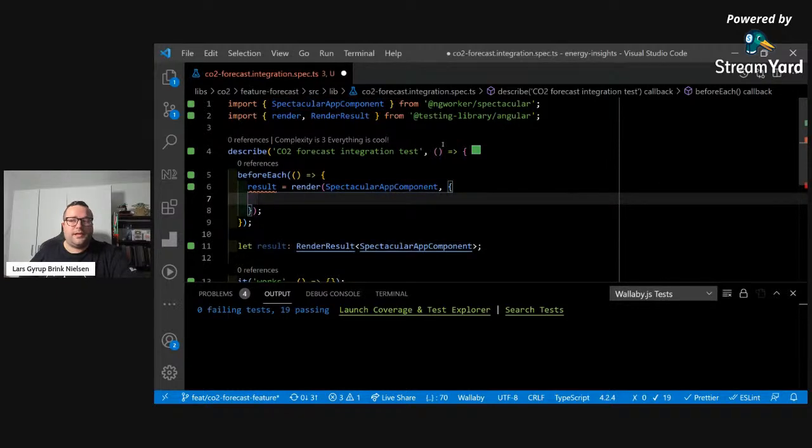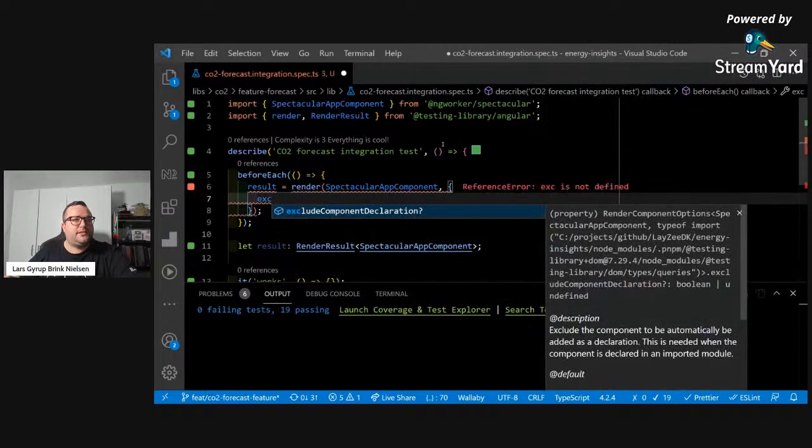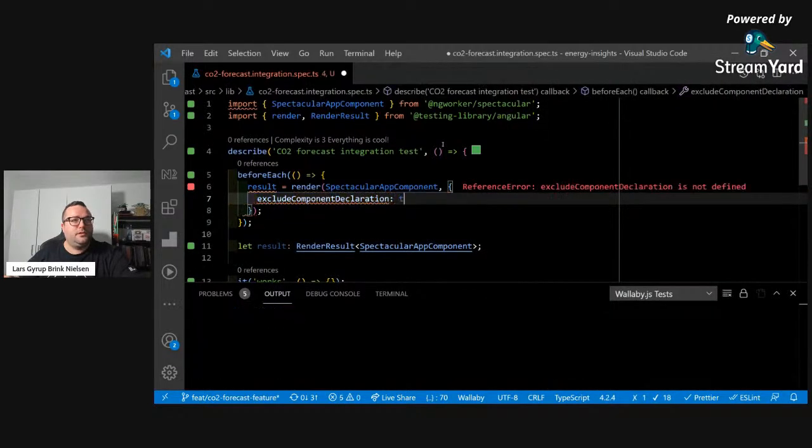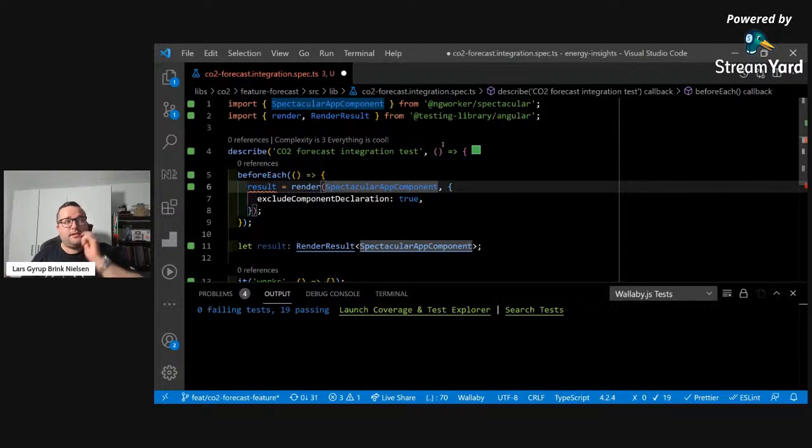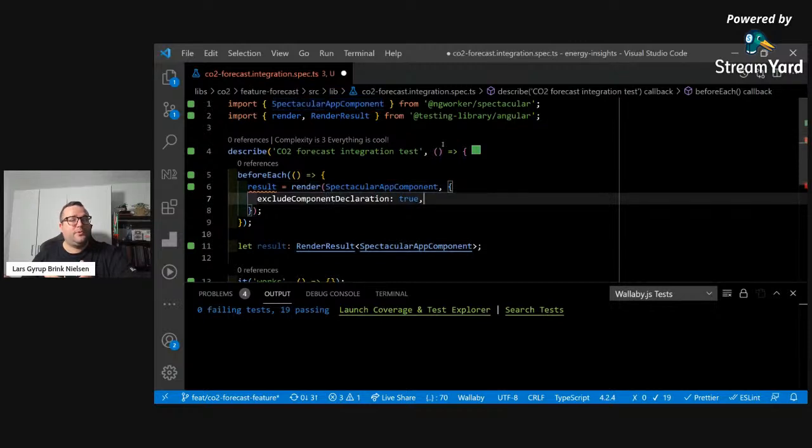When you're using a SCAM, a single component Angular module, with Angular testing library, you need to pass the excludeComponentDeclaration option, because by default, when you pass a component to render, it will be added to the declarations array of the Angular testing module by Angular testing library, just for convenience. But when you're using SCAMs, you already have a module declaring that component. So you don't need Angular testing library to declare it for you.